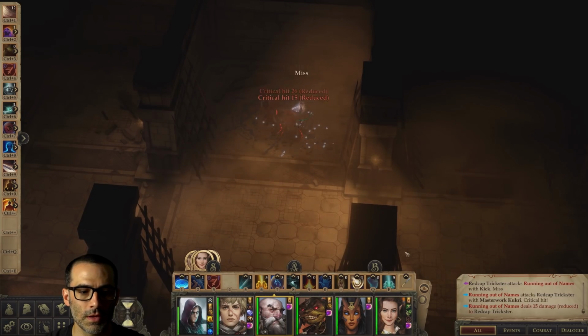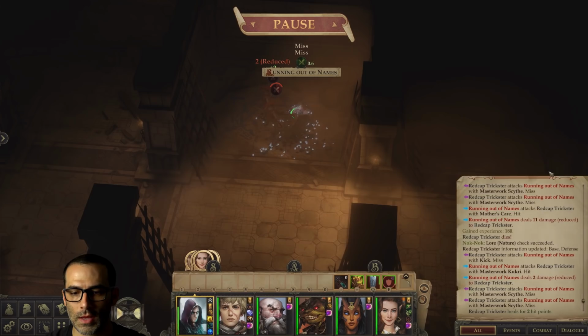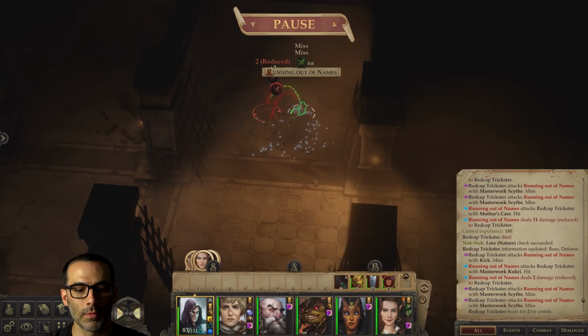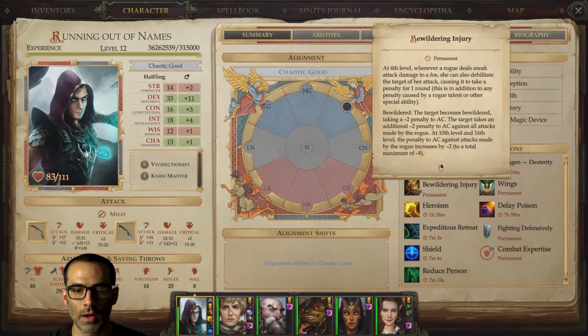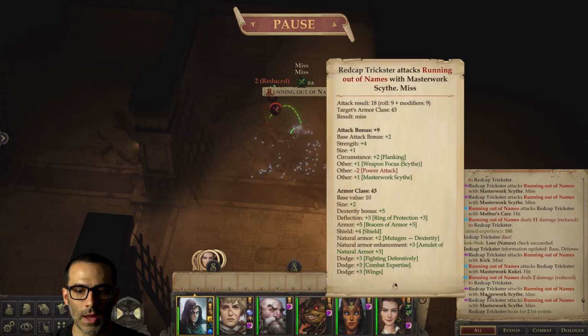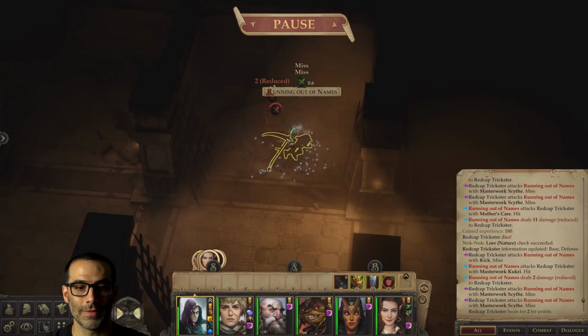They're doing some stuff to me, but I've got the defensive fighting on. So if we look at the math here, Red Cap Trickster swings at me and misses me with a negative. My armor class is 39. It looks like they hit me with a bewildering injury, though. I think they're hitting me. See right there, -2, -2. So I got sneak attacked twice.